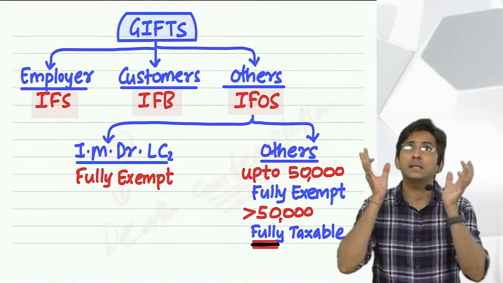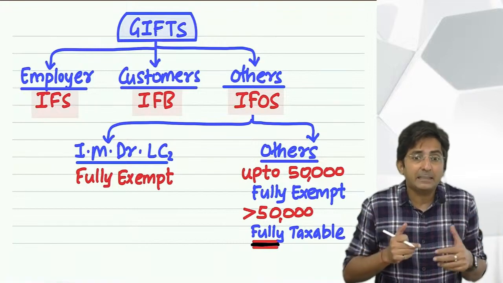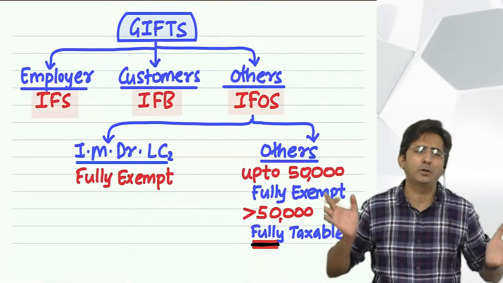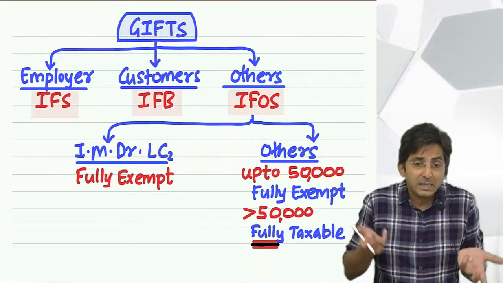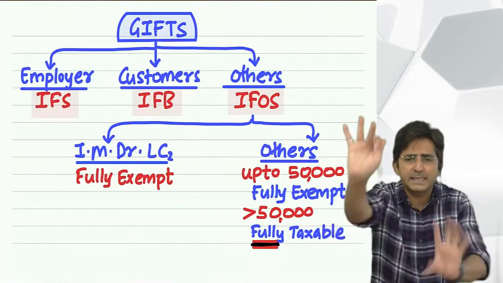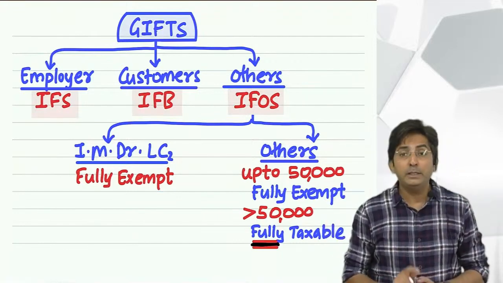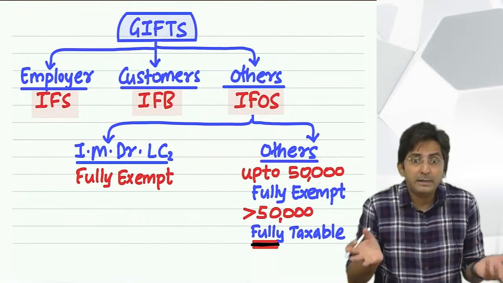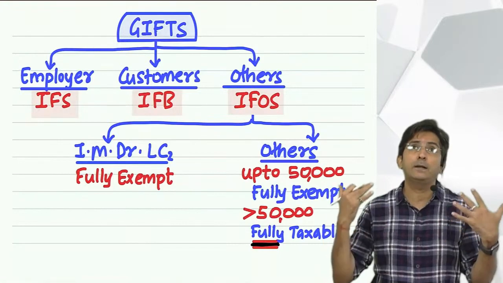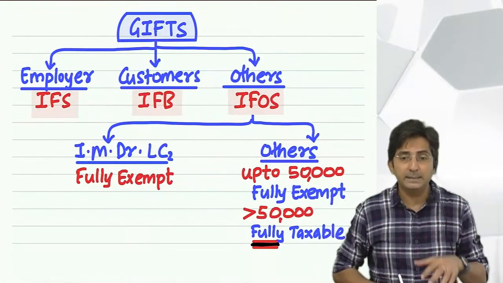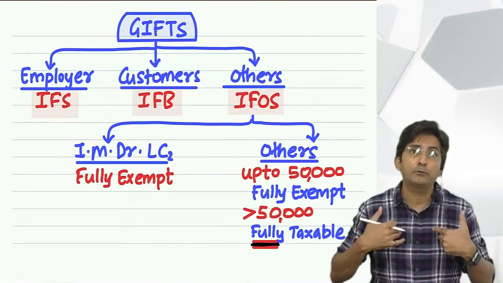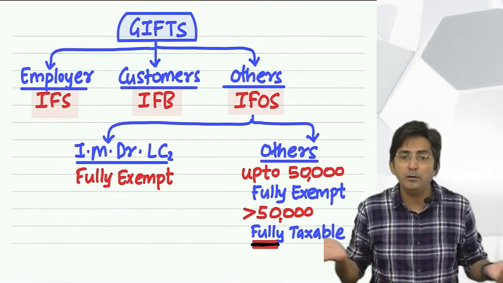So imagine that person is in his last stage, and at that time he has left all the greed and everything because he knows he is going to die now. So at such a time, if he gives a gift of 20 lakhs or 50 crores to someone, it is exempt, because even that gift is believable and it happens in real life. Imagine Mukesh Ambani, such a rich person. Now suddenly if he is in the last stage of his life, in hospital, with hardly a few days left, and at that time he gives a gift of 1 crore or 2 crore to someone, it is believable.